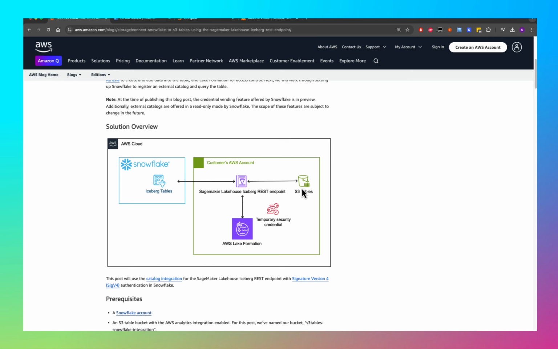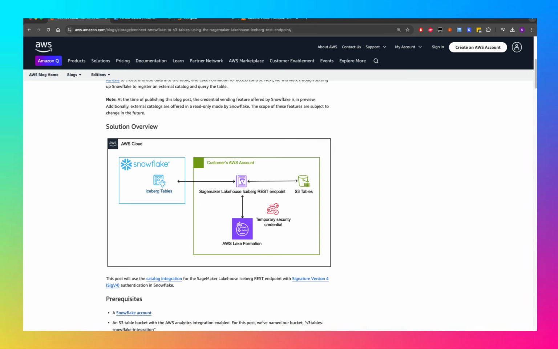Then we will also have the table in S3, which is again exposed through the Iceberg REST API. Everything is exposed through the Iceberg REST API, and we will be using AWS Lake Formation for the access permissions.